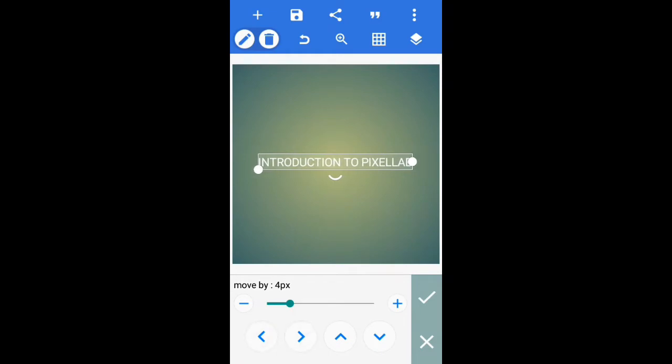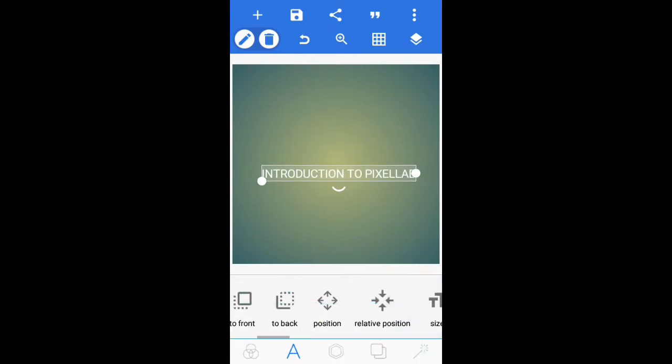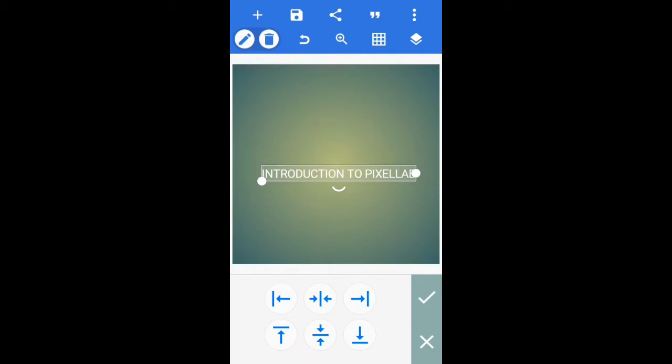This just has keys where you can actually move your text, move your elements. You can also increase the pixels to make it go faster. You can just see that's what this position 2 is all about. Then the relative position 2, which is the next tool after the position 2, is a tool I really recommend for your alignment works, to make your works aligned.